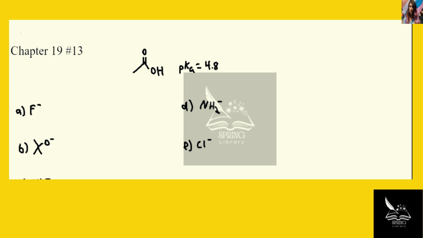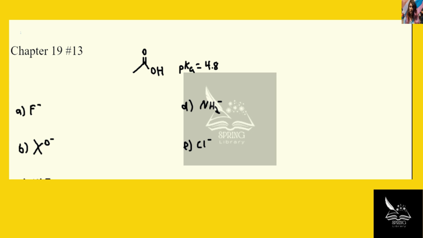So we're talking about bases, but pKa is in terms of acids. So we need to consider the conjugate acids of these bases. And then remember, the higher a pKa value, the less acidic an acid is. So the higher the pKa value, the more basic a molecule is. And so we're looking for molecules where the pKa values are higher than that of acetic acid.